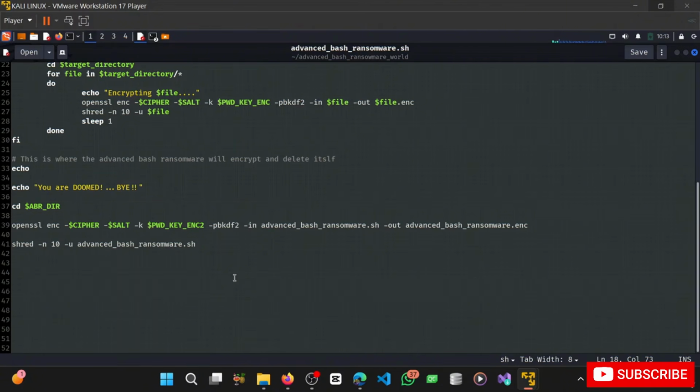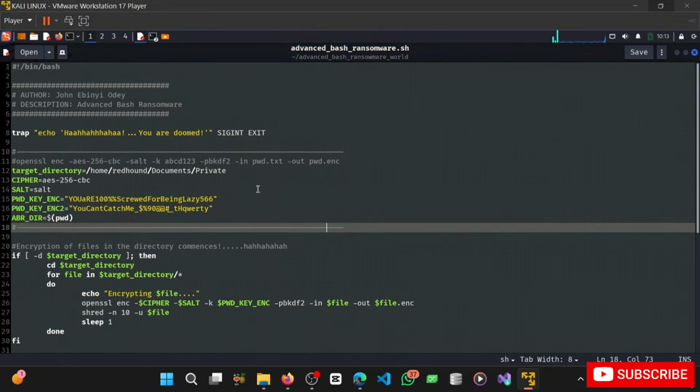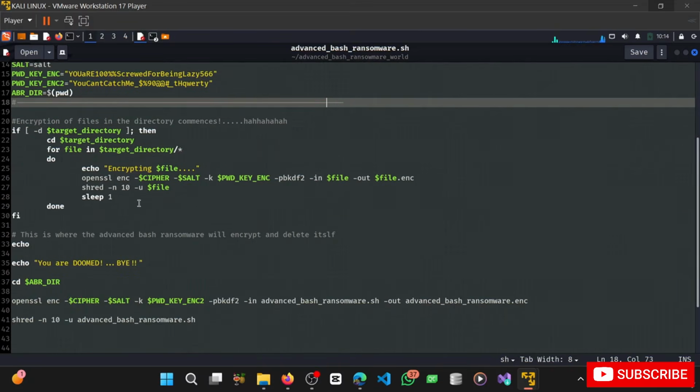Take for instance, just like you sent an email attachment where the user clicked on it and downloaded this advanced ransomware to his or her computer system. Now the user will be the one to execute this ransomware script. Let's say the user did not open the ransomware source code file to check if it is malicious. Let's say the user just goes on to execute the script, then after encrypting the files, it's going to display a dialog or a message telling the user to pay a certain amount of money.